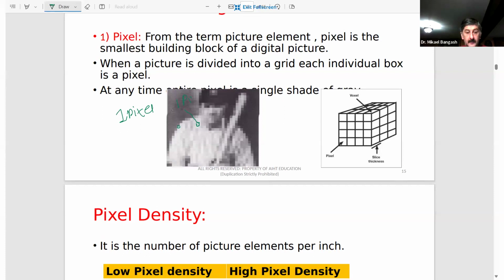Or even if you look at this black dot here, what is this? That is 1 pixel.